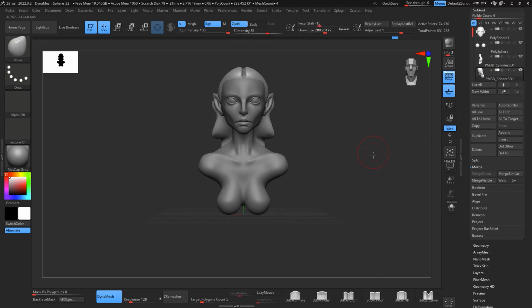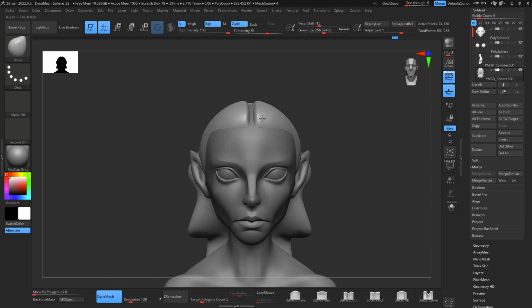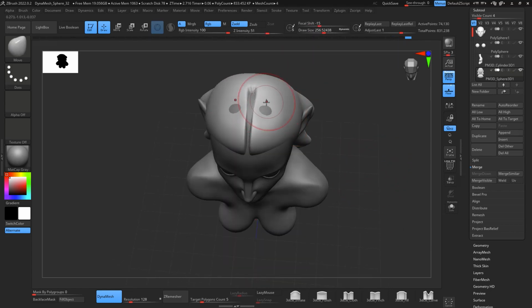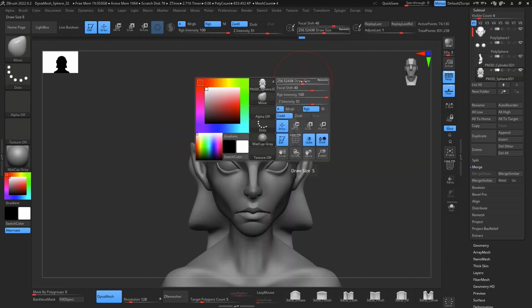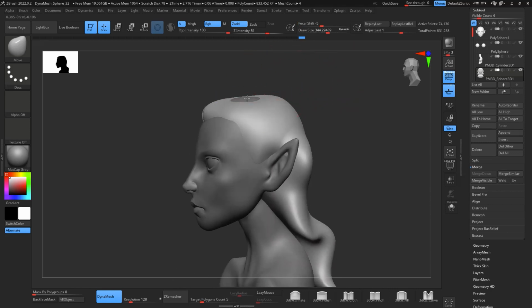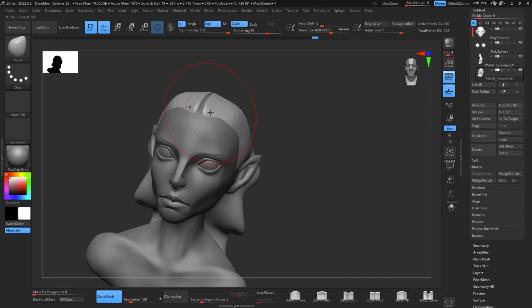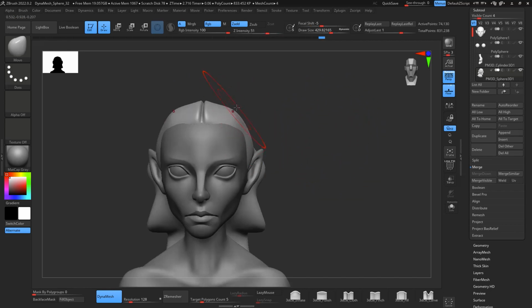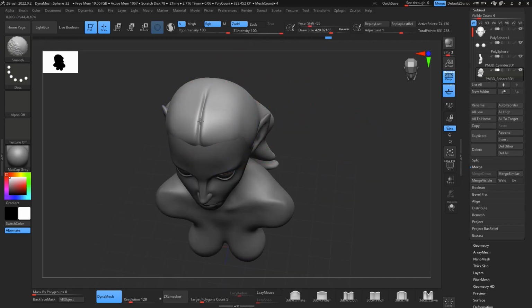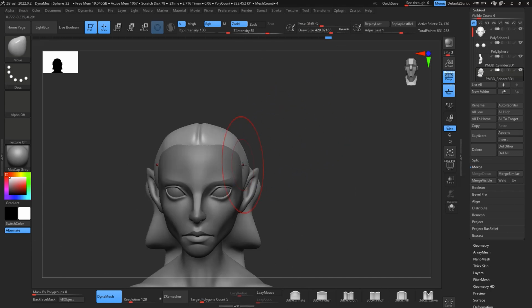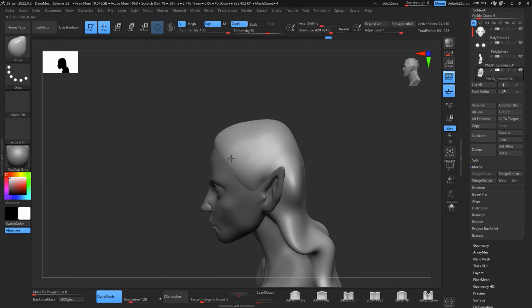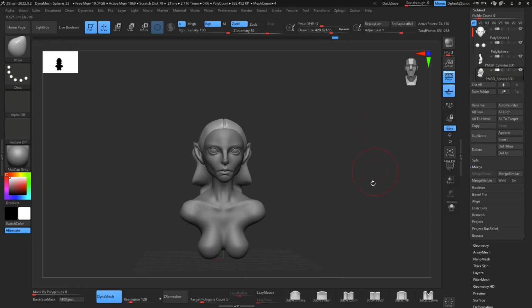So okay, I think this is looking good right there. Boom, boom, boom. I'm gonna make it closer, and let's bring it up. This area right there, let's bring it down. Okay, something like that. I think that cut that I did was super pronounced, so that's something that's throwing me off right there. That's much better.